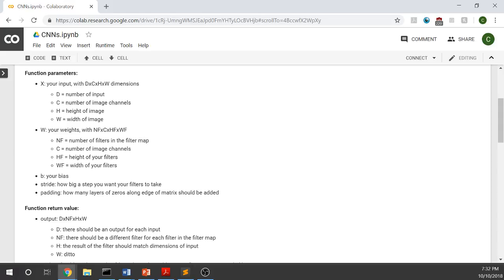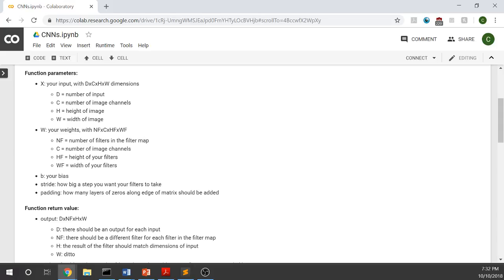Number of image channels represents the number of colors going in. A colored picture would have 3 image channels because it has the red matrix, the green matrix, as well as the blue matrix. And then D is the number of inputs, so how many images you're actually putting in. That's why it's 4D.